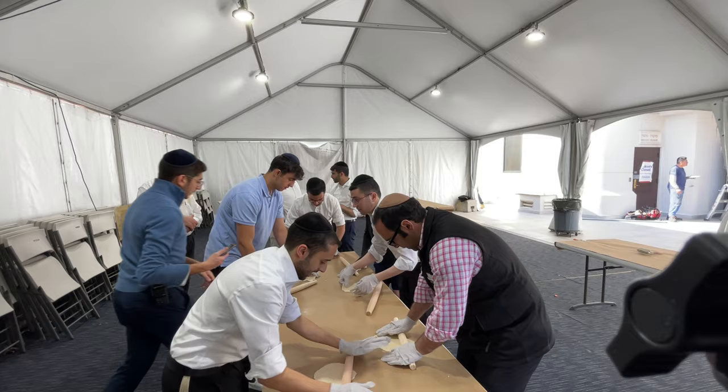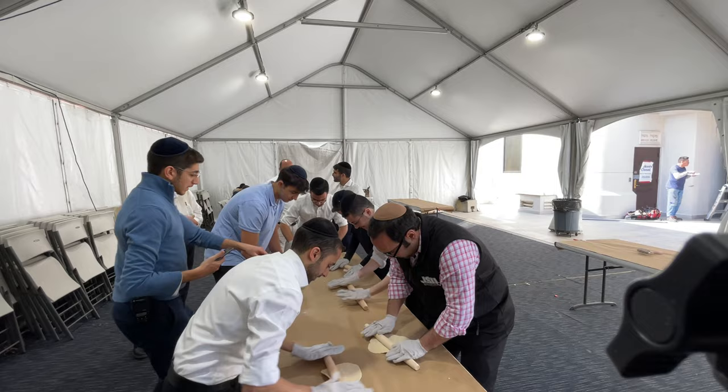Yes, Mike, you look amazing. The way it works, instead of turning the rolling thing, just spin the matzah itself.